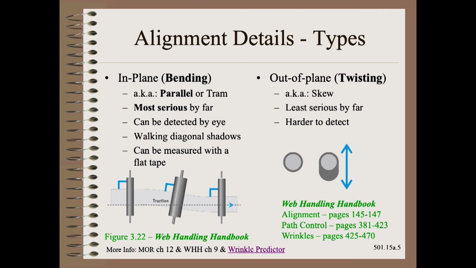So, the devil is, as they say, in the details. The mechanistic details are well understood and well covered. We have chapter-length discussions of roller alignment and its effect on path control and wrinkling as just one example. Here are just a fraction of the details we would expect designers in particular to know about. However, maintenance and troubleshooters should also have a solid command of the same subject matter.